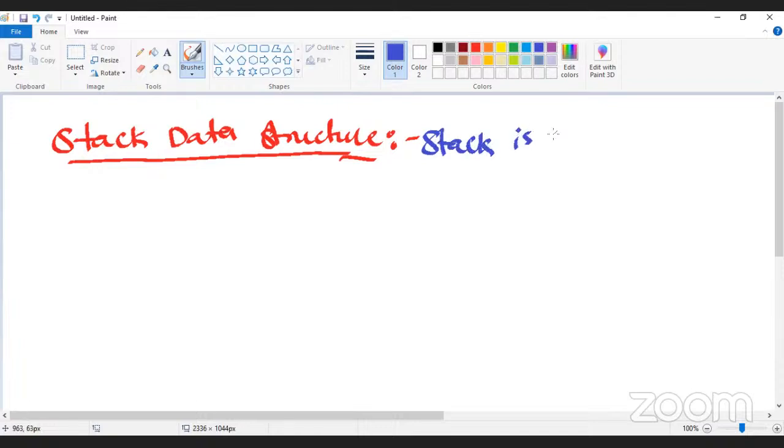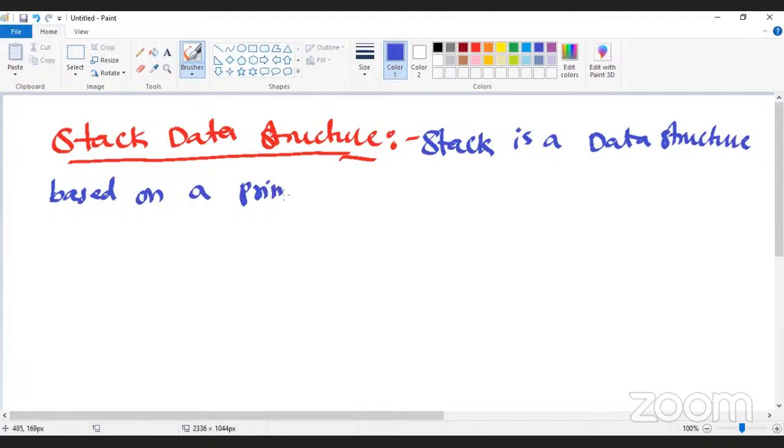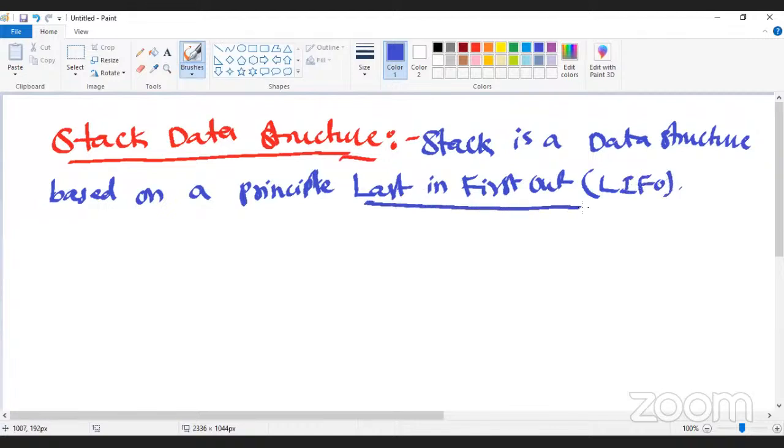It is very, very important. Stack is a data structure, LIFO.